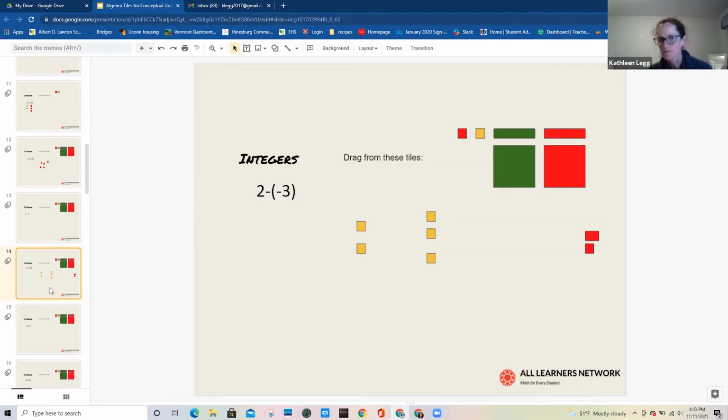Mm-hmm. And that kind of mirrors the same thing on the number line. Like if you give them +5, they want to go to 5. And I go, well, where are you starting? We're starting at 0 and we're going +5. So I think sometimes with the models, that's what gets in the way. We're starting with nothing. What's the value of nothing? Okay. What's the value of 2 with this model? And then that can help them see that I can only take away those 3 if I have 0 pairs to take away from, I guess. Mm-hmm, yes, I can see what you're saying.